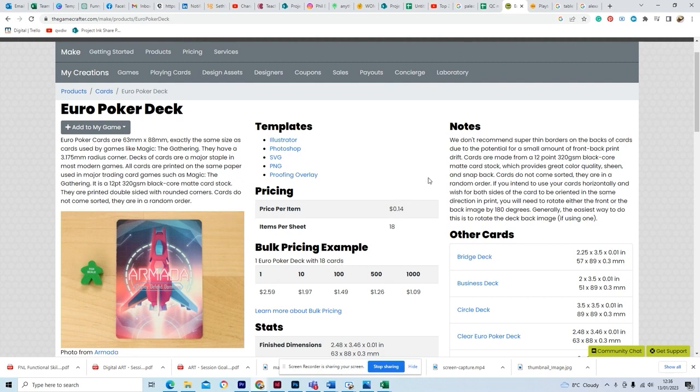So some people use print-on-demand services like the Game Crafter. There are other ones available, I find that the Game Crafter is quite good because it's got quite a good community about it, but it is American and therefore has positives and negatives associated with being in America. So you could print them out and sell them.